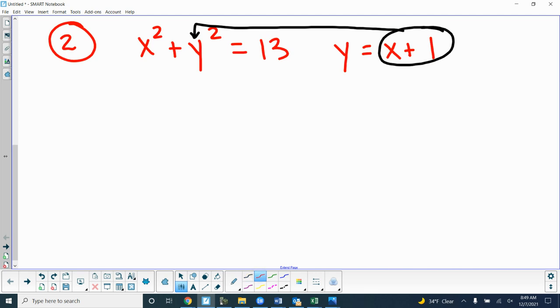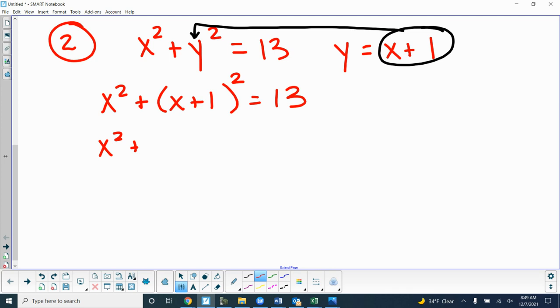All right, so we got that x squared. And then instead of plus y squared, we're substituting what y equals, which is x plus 1, in for y. Okay, so that's what it looks like, the first step when we do that substitution. Okay, and now I square the binomial, which means x plus 1 times x plus 1. So if you want to write it twice in FOIL, you can. I do the shortcut where I take the first term and square it, x times x.